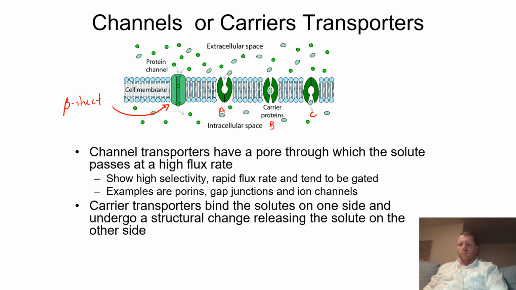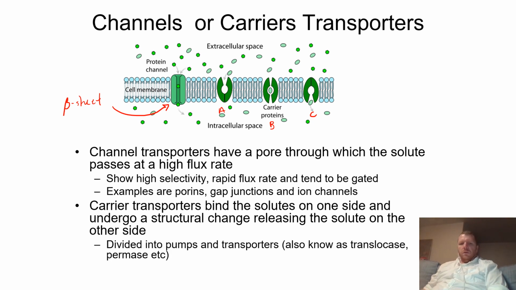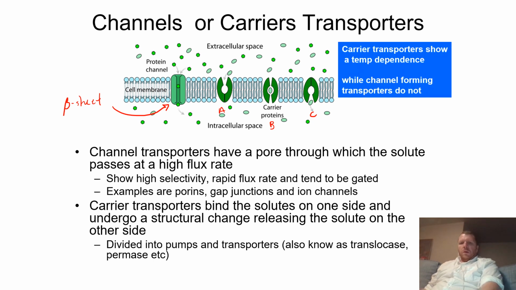Now, carrier transporters bind solutes on one side and undergo a conformational or structural change, releasing the solute on the other side. These are divided into pumps and transporters, also known as translocases and permeases. Now, carrier transporters show temperature dependence, while channel-forming transporters do not. So that's worth recognizing, that carrier transporters show temperature dependence.